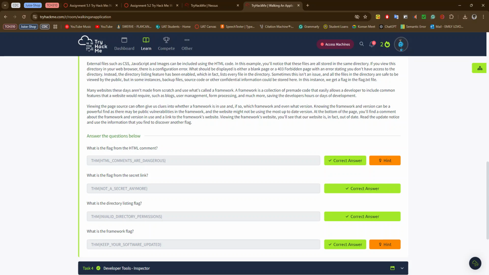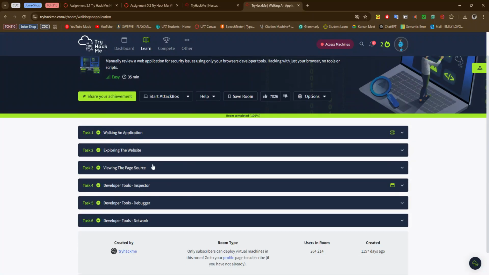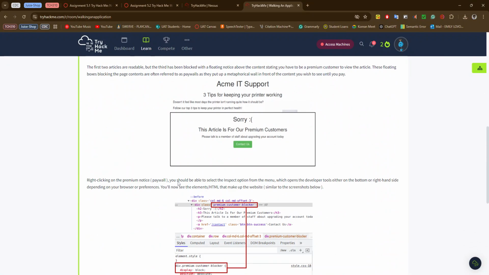I just added slash tmp.zip to the original URL, and it opened up and told me to keep software updated. So it was basically just changing the URL, constantly looking at it from that.